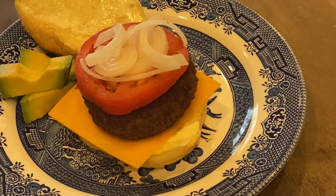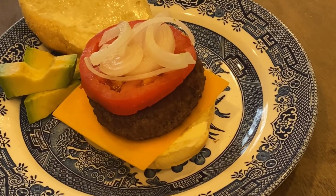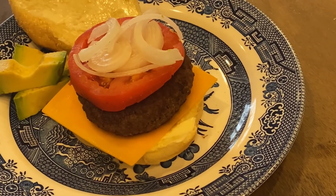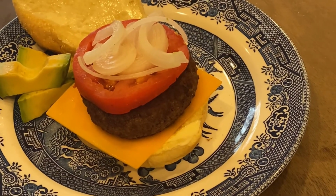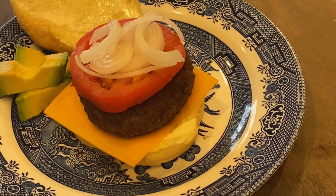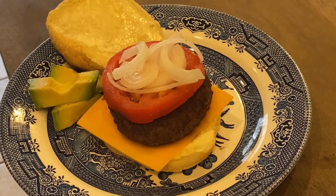But definitely if you're looking for medium well, you're going to keep going maybe 2 more minutes beyond that with the constant flipping. And again, you really want to aim for a very soft, supple burger that you can easily put pressure on with your spatula. If you notice there's a little bit of resistance and increased thickness, you're probably at a medium well to well done texture. So this concludes my video on making a burger.